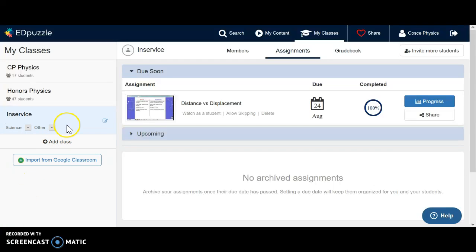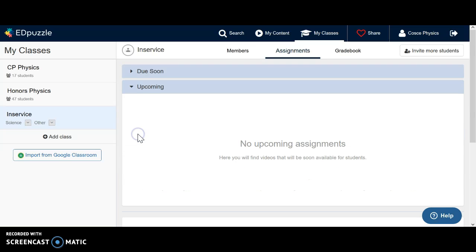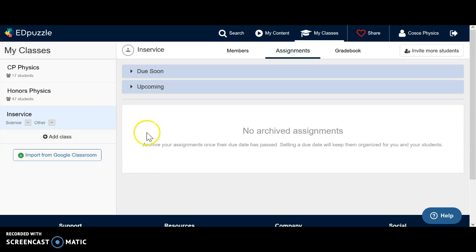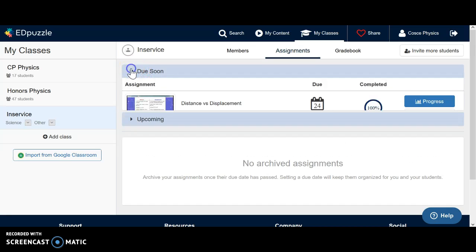Alright, so when you're ready to start grading or just checking on your students, your assignments will be listed here. These are the ones that are due soon, usually in the same month, I think. I'm not exactly sure how many are up there. But once they're gone, there's also upcoming, but then they have past ones down here once you have some that are past. So if you have students who are late, or once the month ends and it was just yesterday, you can click on there to see how things have gone.